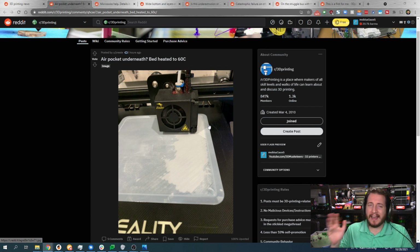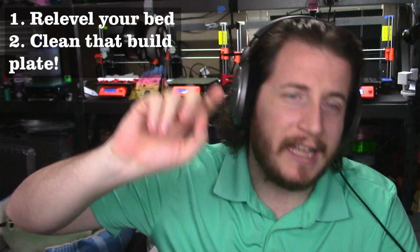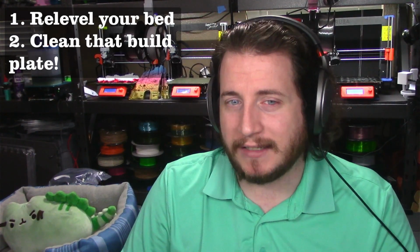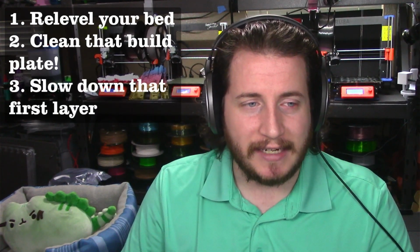So, a couple of different varying reasons, but I would start with making sure that bed is level, making sure that bed is clean, giving that print another shot, and if you are feeling a little spicy and don't mind it taking a hair bit longer, slow down that first layer, make sure she lays down nice and even.